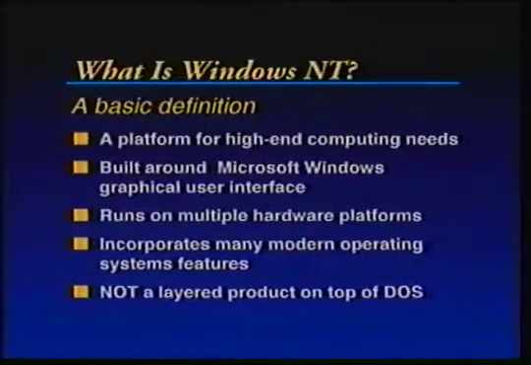Another thing about Windows NT, which really distinguishes it, I think, especially from DOS and Windows today, is that it's designed to be portable, to be able to run on multiple hardware platforms. And yesterday we talked about how it will run on Intel platforms. It will also run on the MIPS 4000 architecture. And probably of the greatest interest for Digital is the fact that it will also run on our Alpha AXP architecture. It also incorporates many modern operating system features.